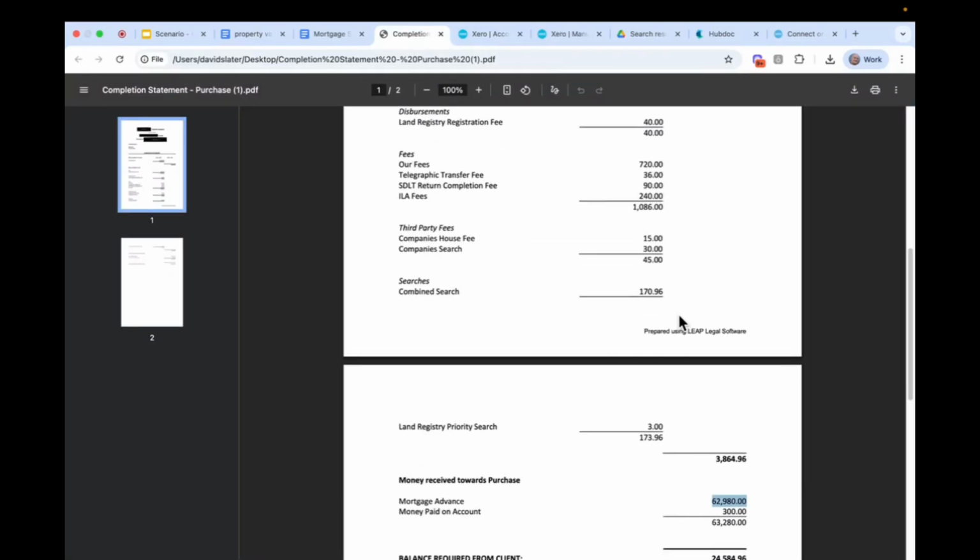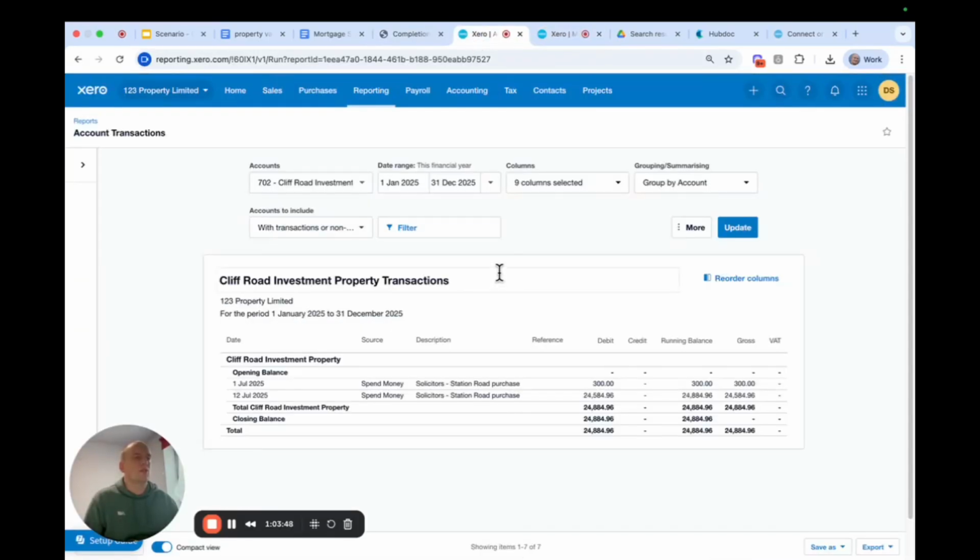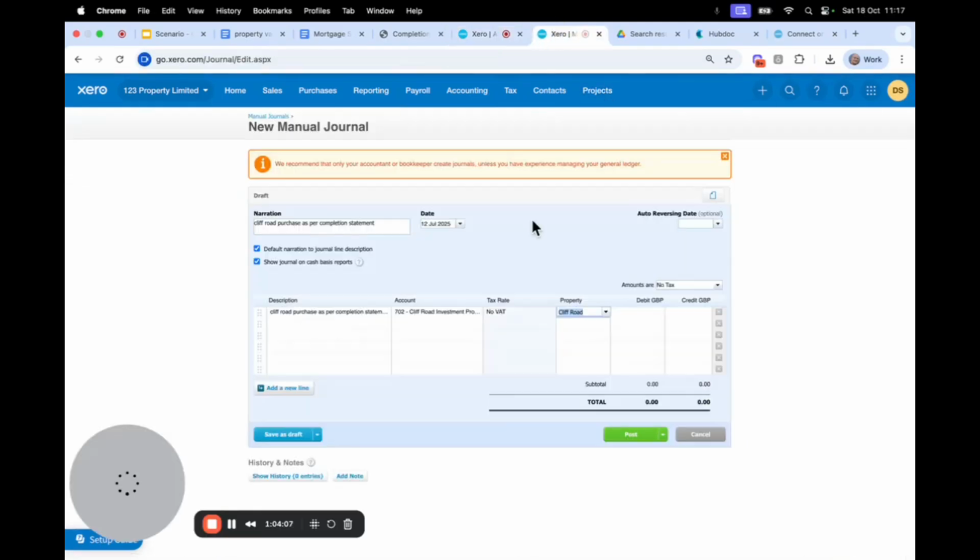Deduct from that what we've already spent, which we can track in the relevant accounting code. You can see the two amounts total up: 84,000 minus 24,884.96 comes to 59,115.04.